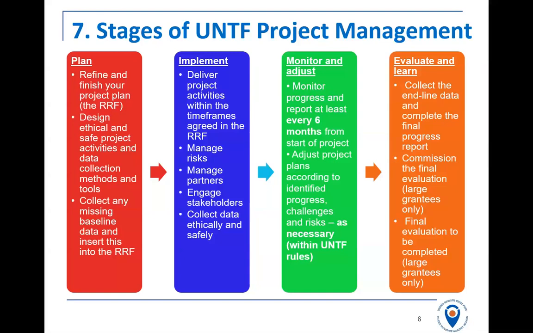And if you're a large grant receiver, large grants are those over 150,000, you will be asked to commission and manage a final project evaluation. For organizations receiving a grant less than 150,000, you will not be managing the evaluation. The trust fund will deal with that for you. So these are the key steps in the project management cycle for the UN Trust Fund. And right now we're at stage 1 of planning, so I'll go into that in more depth.